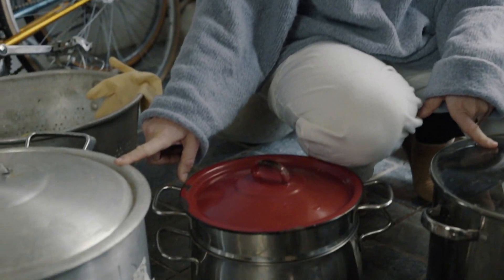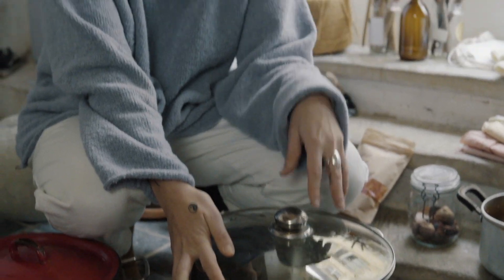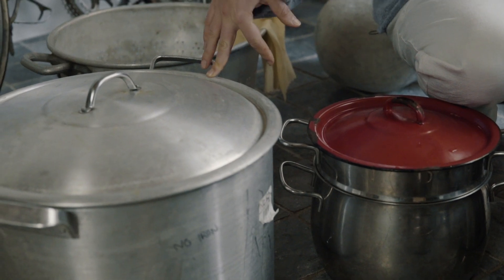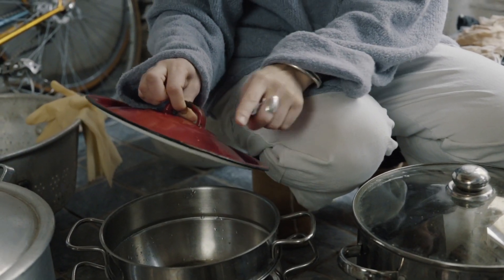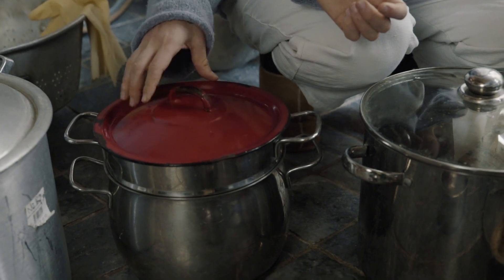I've mainly only got aluminium and stainless steel pots. Stainless steel are kind of the best non-reactive pots in my opinion - you just get a really true colour. Aluminium can sometimes help with colour fastness and can change the colour slightly, but only very slightly. You could also use copper because you can get some cool colour modifications with copper. You could also use enamel pots - they would be non-reactive as well, as long as they didn't have any chips in them where it's gone rusty. So that's the basics of the types of pots.